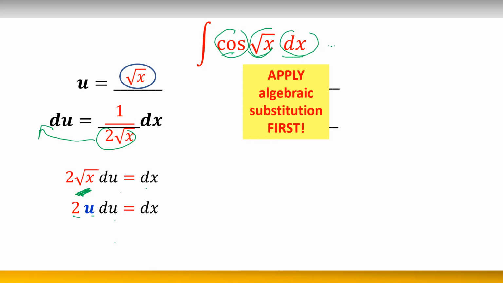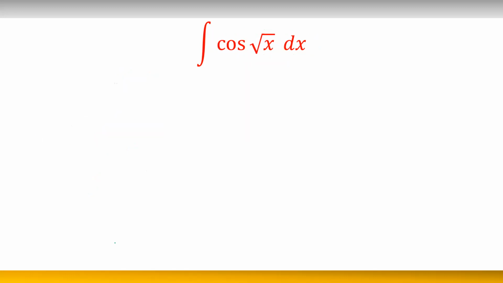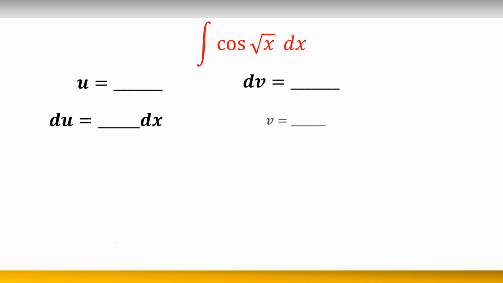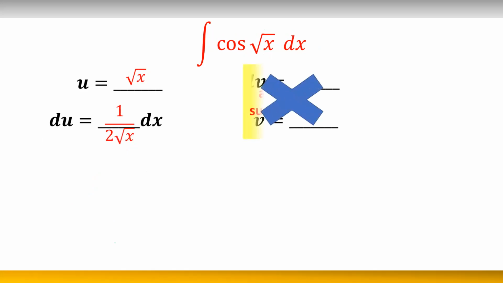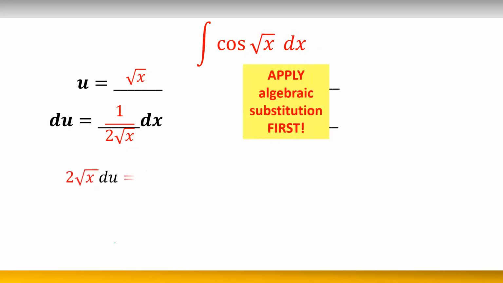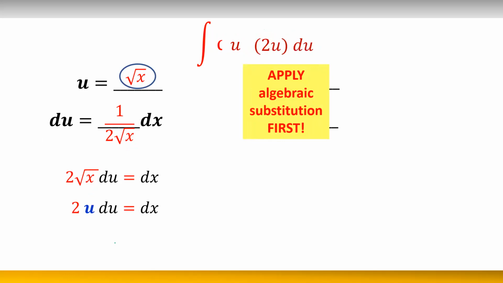Okay, astig, ano? Eh di wala ka ng problema sa mga x's. Mahirap yung may problema sa x. So, u dv du v. Kung square root of x to, tapos ay yun yung 1 over 2 square root of x. Mali yan, sabi natin. Mag-a-apply tayong algebraic substitution. Makulit, pero ayan po yung lumabas. Ito ngayon yung naging result, no?